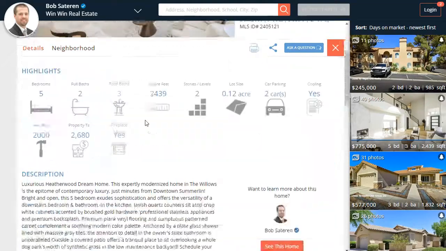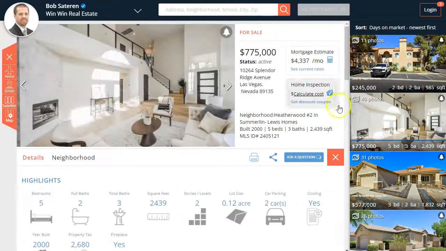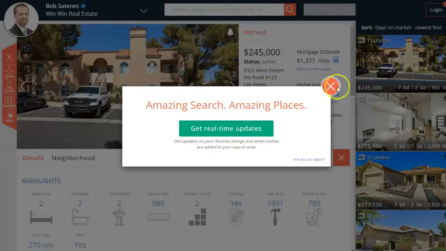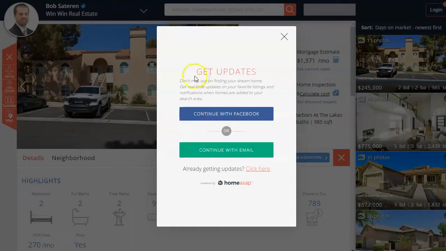We're going to go back now, and we're going to pan back a little bit, and let's go take a look at a property here. Now what happens is if I click on a property, it will eventually pop this open. Now what you want to do is you actually want to join this by clicking here. You'll click, it will open up, and you can join two ways. You can put your email address in, or if you have Facebook open, you can just click and it will open Facebook and allow you to come in.